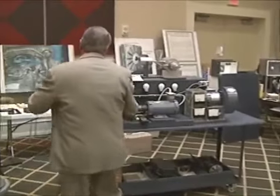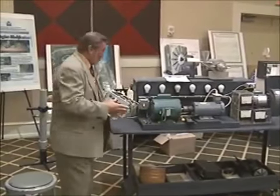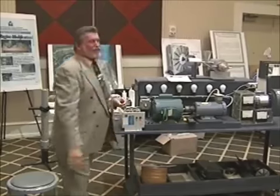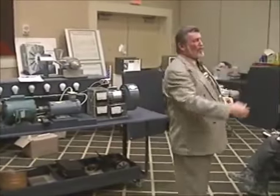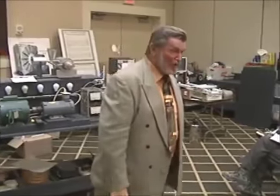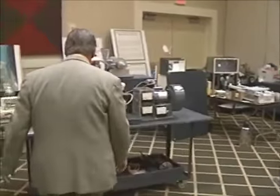Now, we can build a transformer like this one. It's called a tank circuit. Put it right up next to your motor and let your motor resonate with the transformer. They'll be the same frequency, and boy, do you want to see the difference in power.